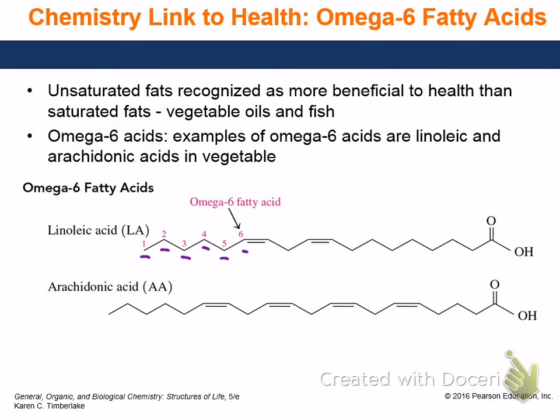There's also omega-3 fatty acids. Unsaturated fats are recognized as more beneficial to health than saturated fats. We find them in vegetables and fish. Examples are linoleic and arachidonic acids in vegetables. But yeah, you can eat fish and get a lot of omega-6 fatty acids. That's what they're referring to. But really, it's just like linoleic acid. You can get it from a plant too, I guess. Percentages maybe aren't as high.